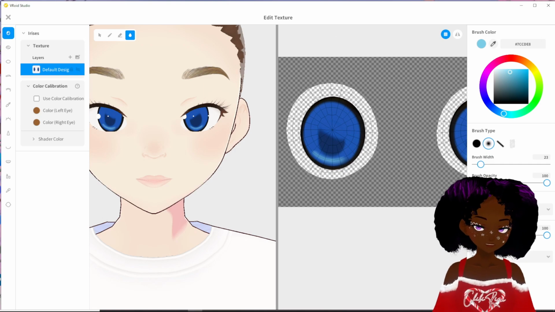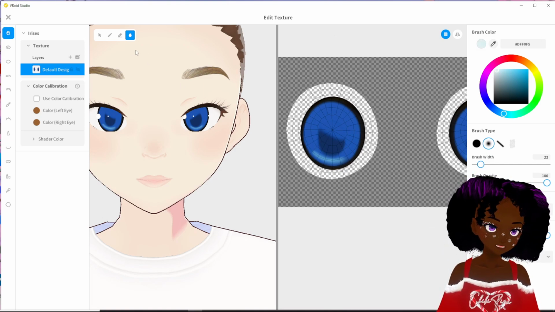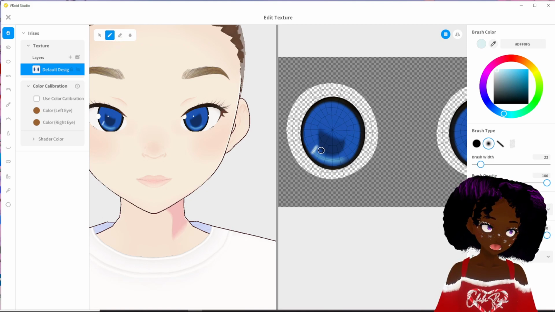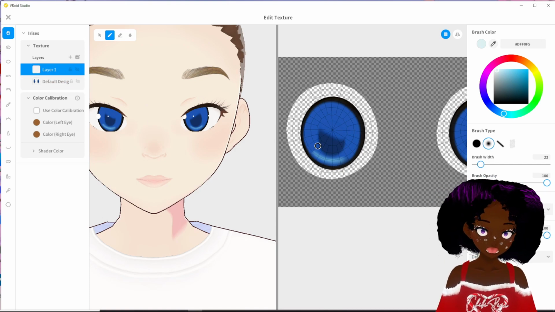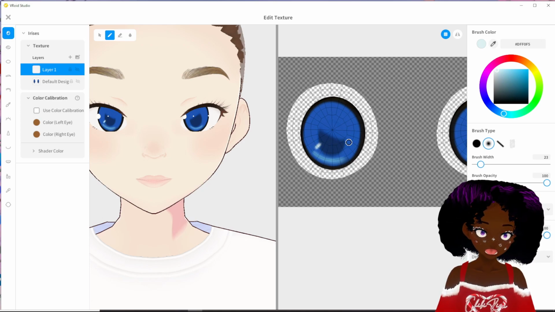Okay, and then you can add in some little highlights. It would probably be smart to add your highlights on a separate layer, so when you're blurring it out, it doesn't bleed into the first layer.